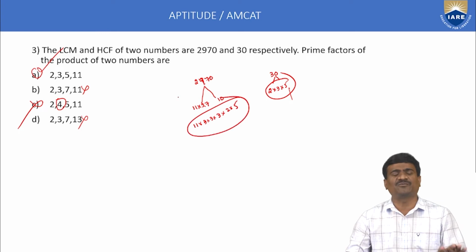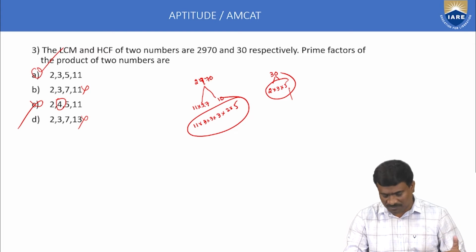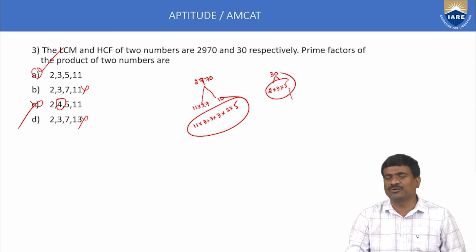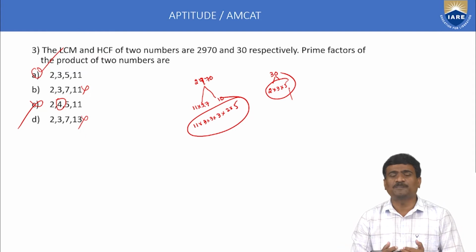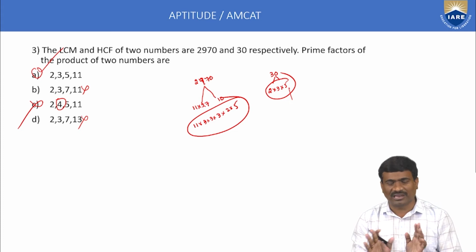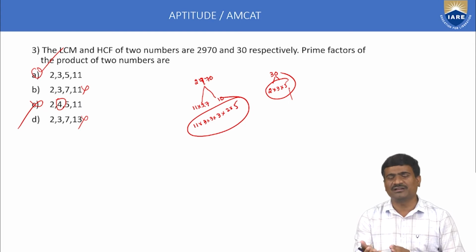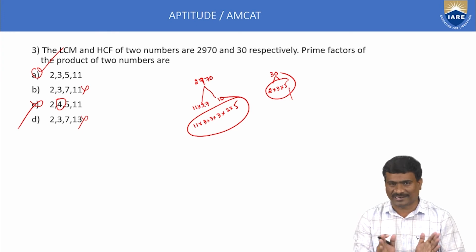Next, observation of LCM and HCF. 2 is a prime factor, 3 is a prime factor, 5 is a prime factor. 2, 3, 5, 11 means only option A is correct. This is the option verification method. C is not correct, we want prime but 4 is not prime. Second, 2, 3, 5 are compulsory from LCM and HCF, but 5 is not available in B and D, so B is not correct, C is not correct, D is not correct. Remaining automatically is option A. First is the general method, second is option verification. Both methods are correct.